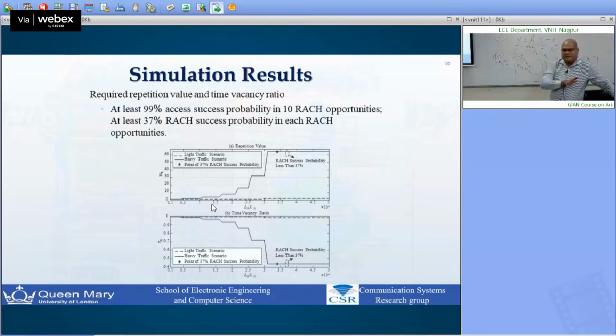Now the question is, we cannot fix 64 permanently. Why can we not fix it permanently? Because the environment changes dynamically. The number of devices entering and leaving changes every few milliseconds, every few seconds. Therefore, we cannot fix 64. It should change dynamically every transmission time interval. If the channel condition is good, it is not necessarily 64; it should change to 16 or 32 or 2. So it cannot be static.